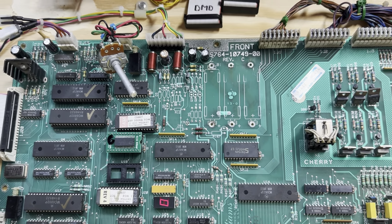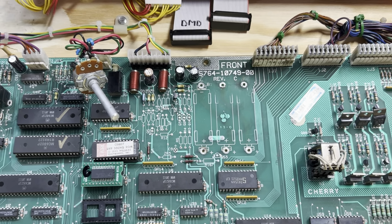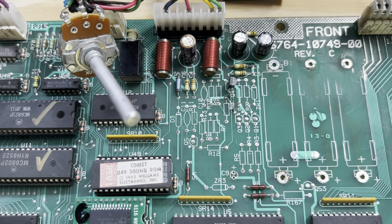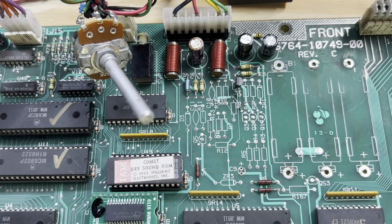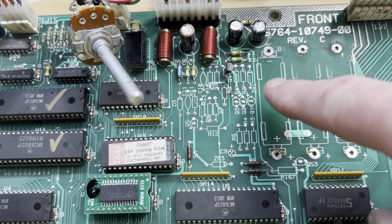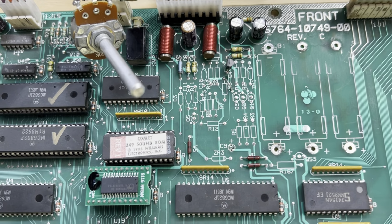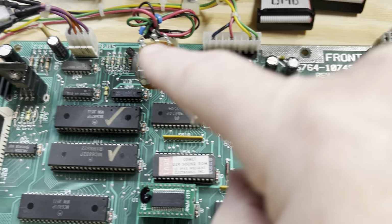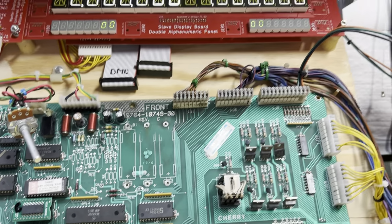It wouldn't reset consistently, or sometimes it would reset during gameplay. So I scraped the entire reset section. This is usually my first step in resolving this kind of problem, and you replace it with a modern reset generator. Add this jumper, you're good to go. The client had replaced these two, and I replaced the caps in the sound section, and we are ready to put it into test.